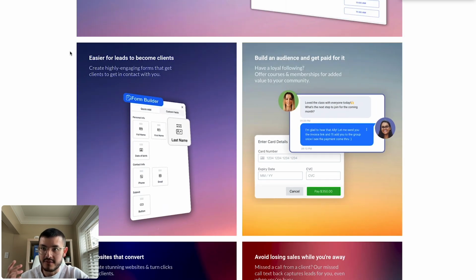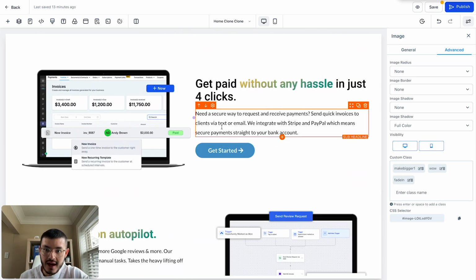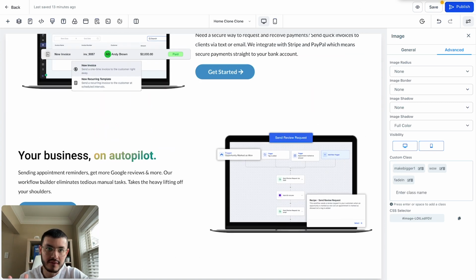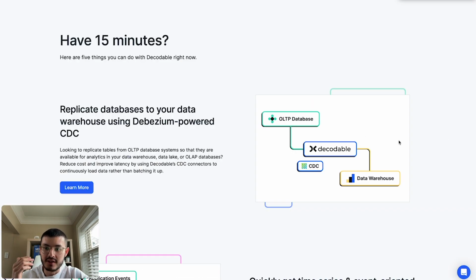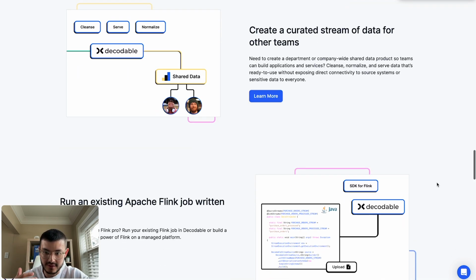That adds to that 3D effect. Breaking down this section here, you see that I have a 2-column row that repeats itself and guides the user. This we modeled after websites that look like this. In this case, first of all, I want to point out that this is very clever. They say, "Have 50 minutes." It's a very friendly way to start this section because it might contain a little more text than other sections in the website, but it's actually going to show you, okay, here are 5 things that you can do with our software. So that's what we did.